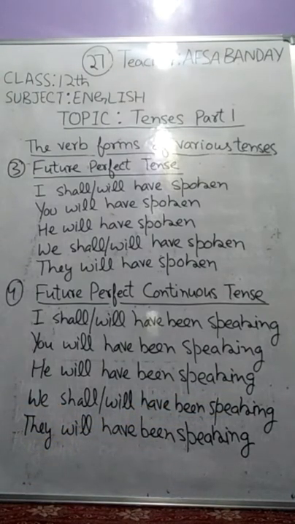So these were the various forms of various tenses, how we write various tenses with agreement of the verb, when a verb agrees with its subject in number and in person. And this is all for today, and in our next lesson we will discuss the various uses of various tenses.